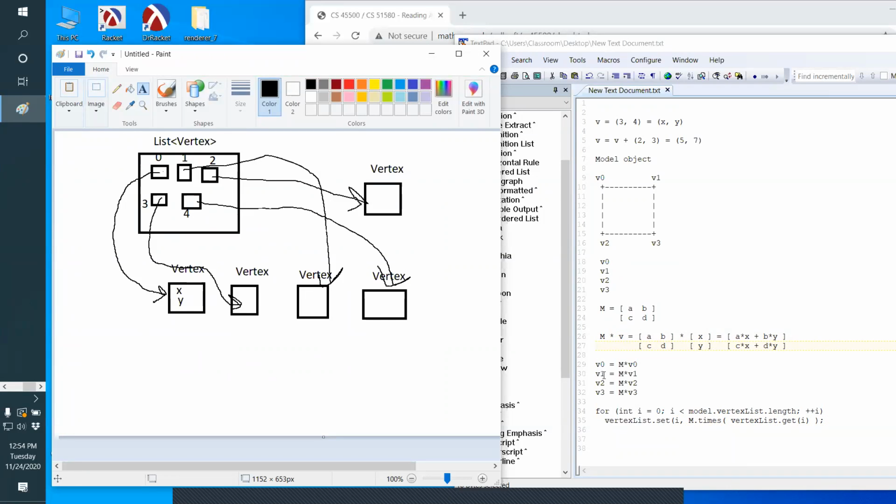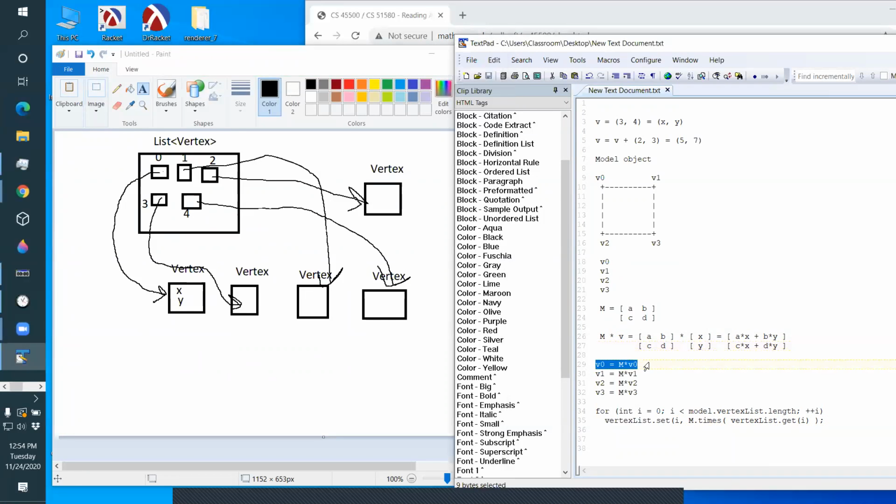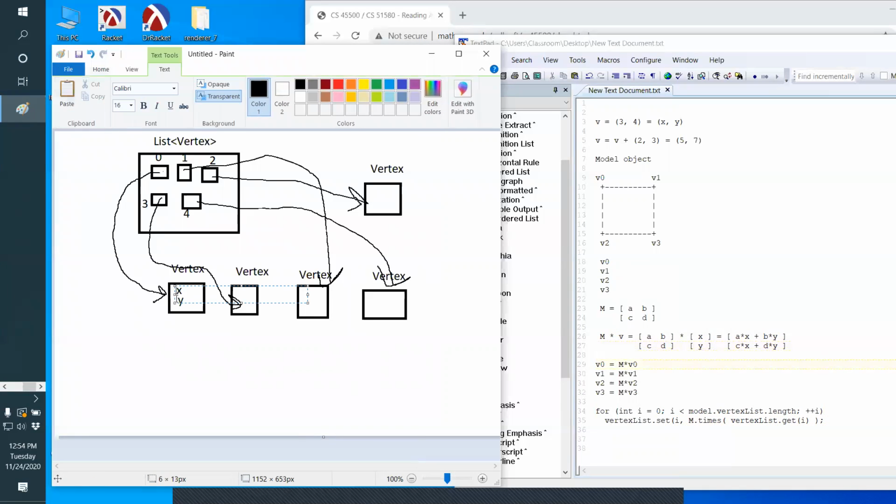But that's what this thing seems to imply. Now, actually, that's not what it says either. This is a standard idea in mathematics, but in Java programming, if you think about it, this is a very ambiguous thing. For example, you might think it means change what's in that vertex, update it.